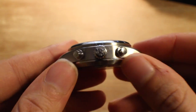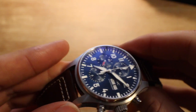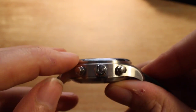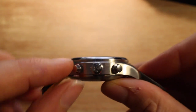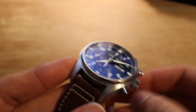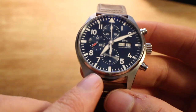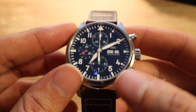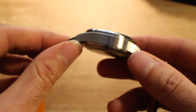Here's a nice side of the case. You'll see that it's actually brushed, and then you have bits and pieces of high polish, like the bezel going around the sapphire itself. The pushers are high polished. You have a nice contrast going on between the pushers being high polish and the brushed sides. Being a tool watch like a pilot watch, it's really nice to see that they use brushed — I think brushed lends more of a utilitarian look to it, which is quite satisfying for what it is.